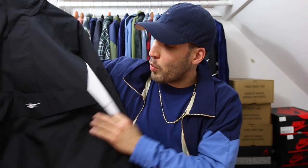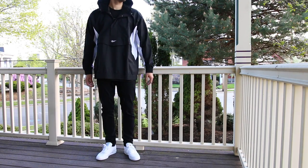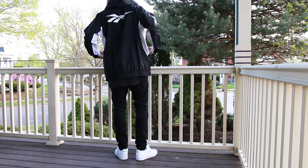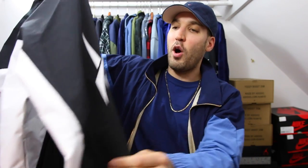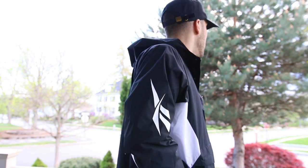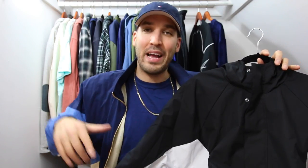I'm going to start off with a few things you may have seen already. I've got this lightweight Reebok jacket. As soon as I got this in, I started wearing it because it's amazing. It's black and white, very lightweight — a traditional windbreaker — and it has some classic Reebok Vector logos all throughout. On the front you've got a pouch with a white Reebok logo, also two side zippers. On the sides of the jacket you've got some white panels to give it that retro style look, a hood, and then a huge Vector logo on the back as well. On the sleeve you also have another Vector logo, and it is a quarter zip. This thing is really cool, not something you see a lot of people wearing.